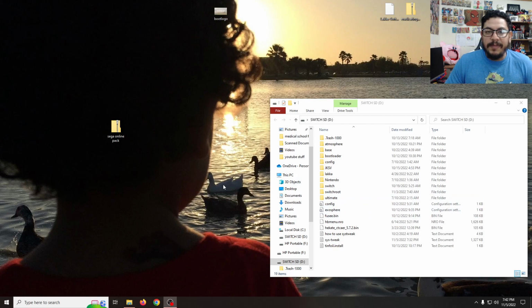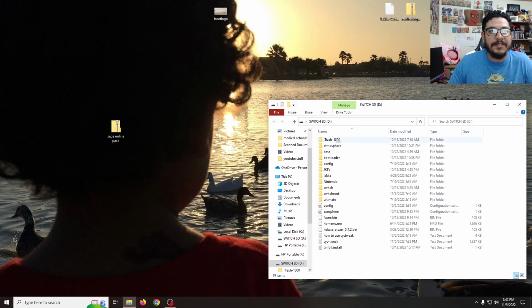Alright, so I rebooted my Switch back into Hekate, and I'm using the SD card tools to access my SD card. Once we have the SD card open, we can have it moved to the side and ready for file transfer. And I'd like to mention that you do need to have Custom Firmware already set up on your SD card or your Switch in order for this to work.